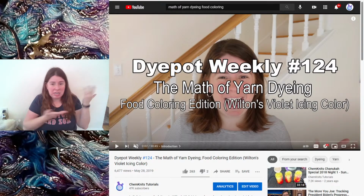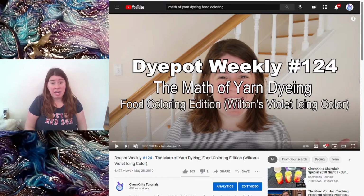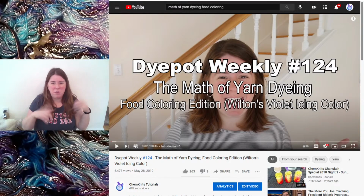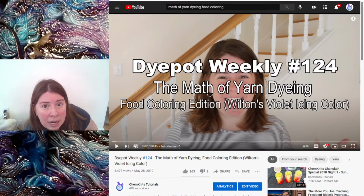So for food coloring, what I did in this video is I think I changed the term a little bit. Instead of depth of shade, I called it levels of saturation, so that there wouldn't be some confusion. But basically, I defined my dye stock as this volume of food coloring gel in this volume of water. That's my stock solution. And all the calculations I did were based on that stock solution, which I don't know if I called 1 or something. So I do go through my math in this video.